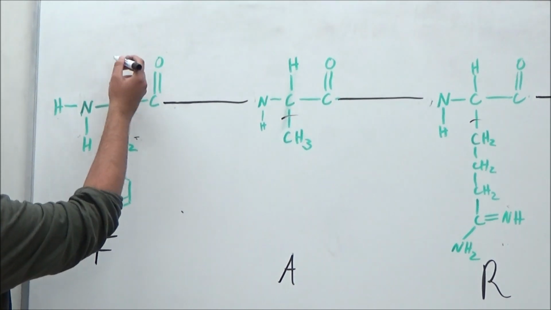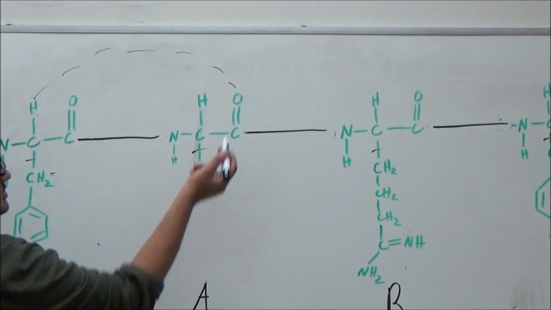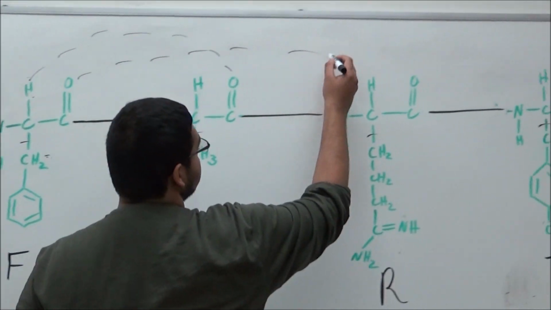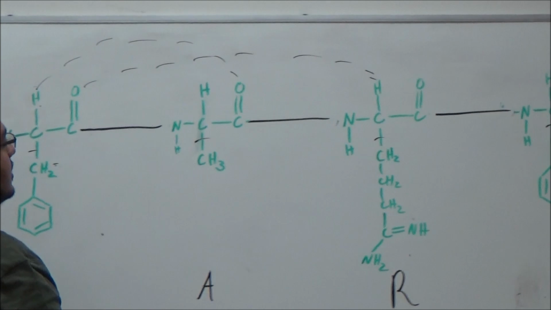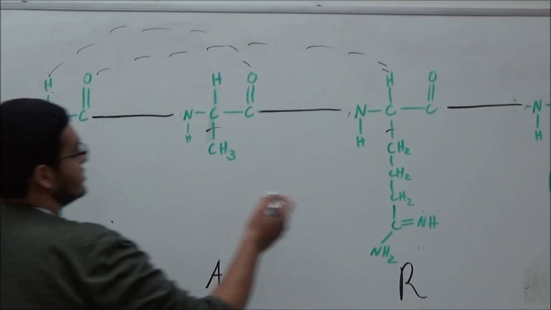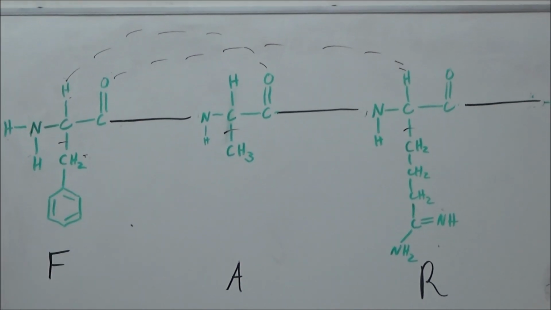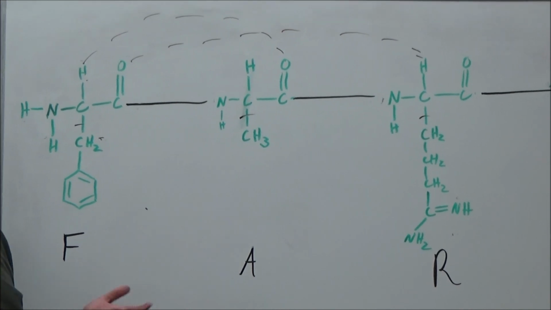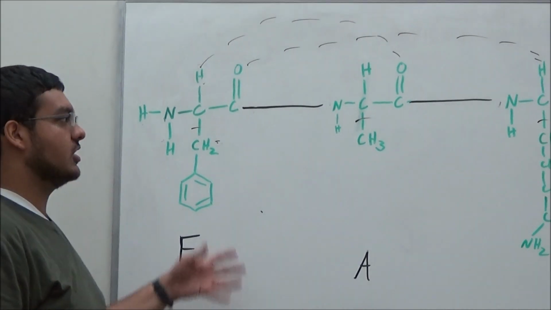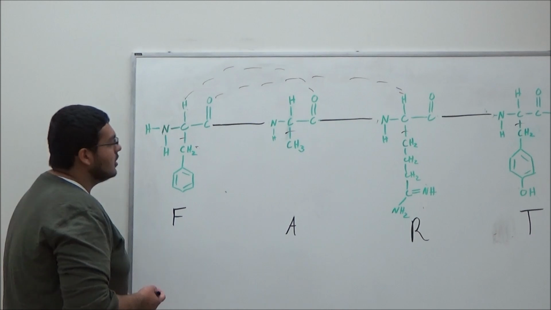The H from here, let's say this backbone H, will make a hydrogen bond with this O. And this O can make a hydrogen bond with this H, right? So you can have all variations of hydrogen bonds between O's and H's in this chain. You can have one over here too, or we can just leave that one hanging. It doesn't matter, it just depends. That's what makes the proteins vary in their structures and in their functions. You can have all kinds of different interactions taking place to create different types of secondary structures.